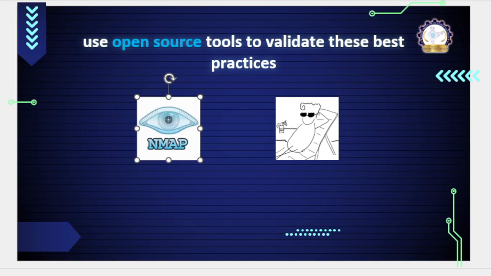So next we have security testing headers. Now we have to test the API for proper implementation of security headers such as Content Security Policy, that is CSP, and XSS protection. Open source tools such as ZAP, Burp Suite, and securityheaders.io can be used to test the security headers.